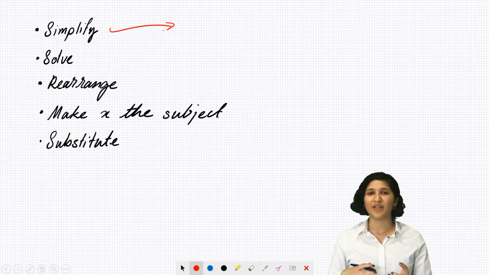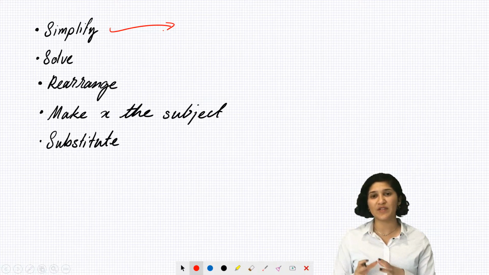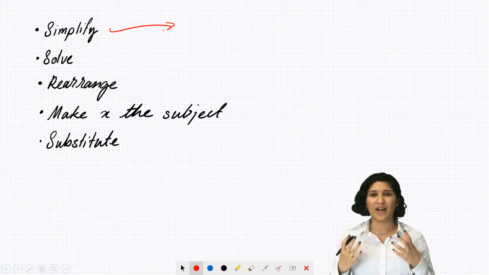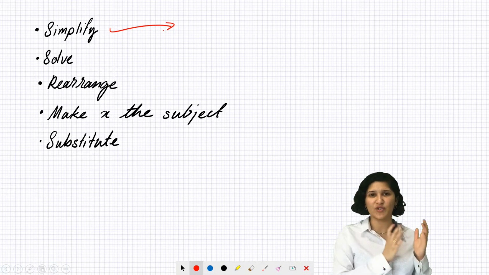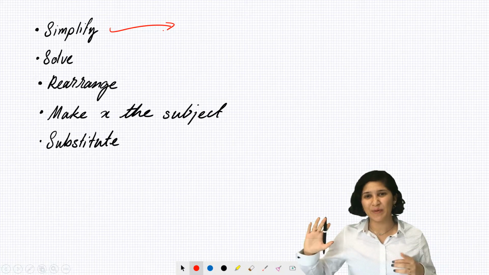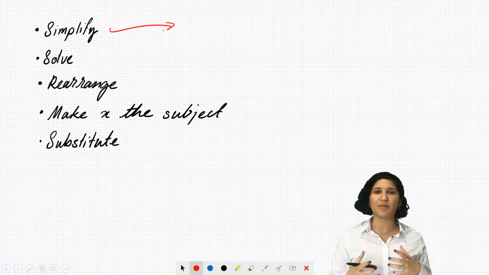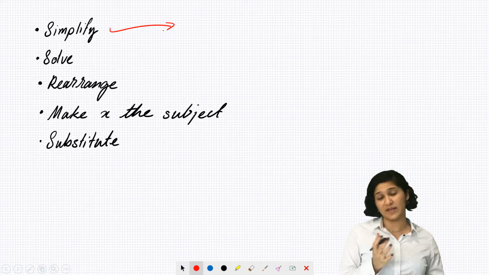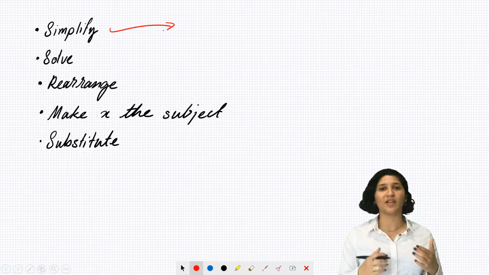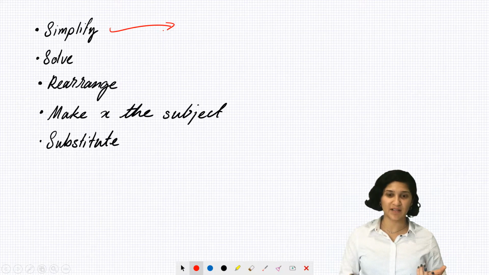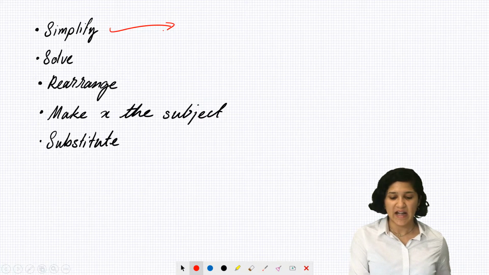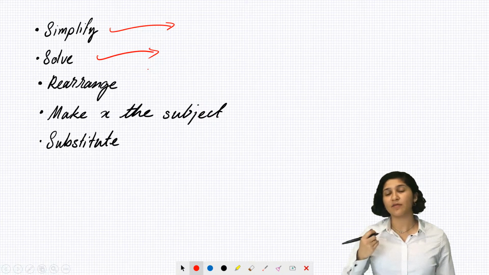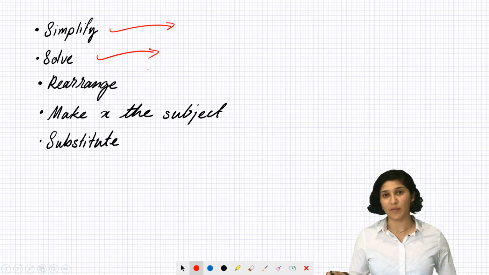So the analogy with words would be if we have a sentence that's said in a very convoluted, complicated way, where the same thing can be said in a much more straightforward, simple way. So we would call that simplifying the sentence. In the same way, we can simplify mathematical expressions. So write it in a way that means the same thing, but with a lot less numbers or letters. All right? Now, solving means that you actually use the information given to find what number the variable represents.